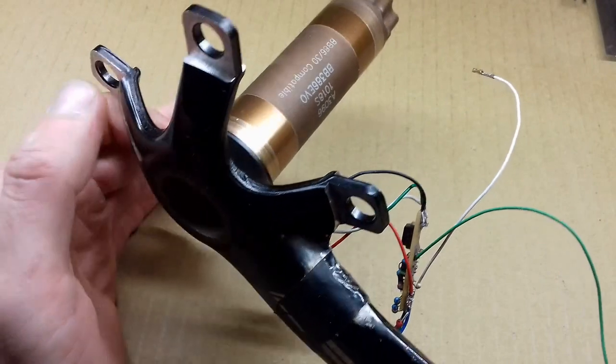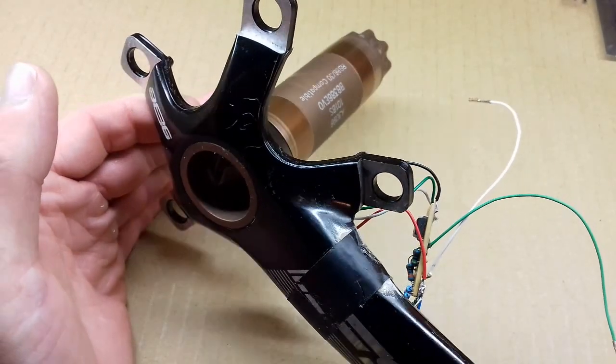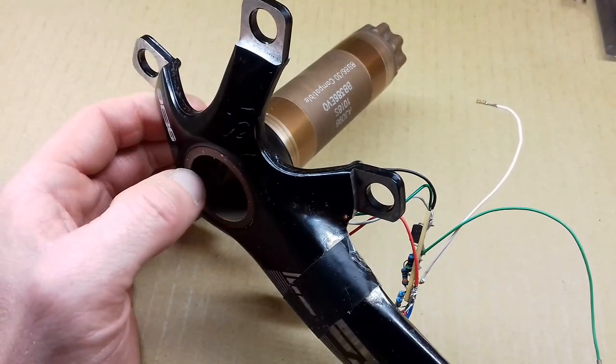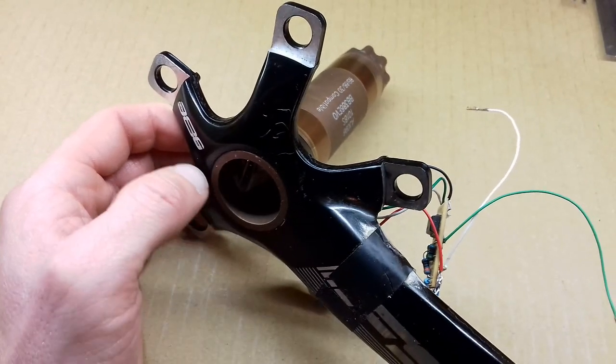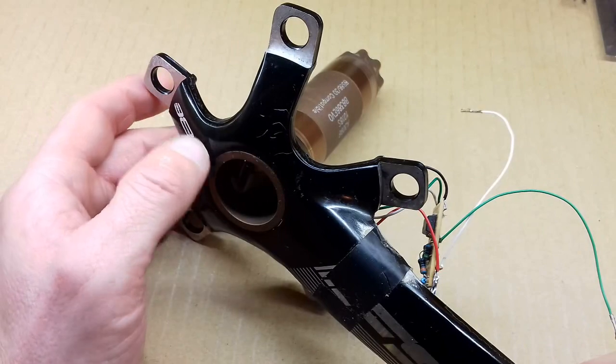It's always suffered from a little bit of drift, so I'm going to use it as the test for these future modifications that I'm going to make. The third power meter I made is currently on the bike, as it's working very nicely.